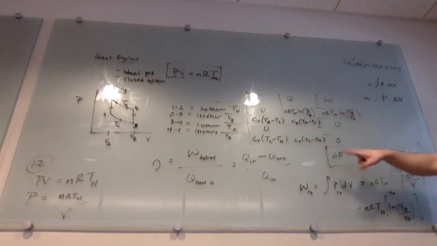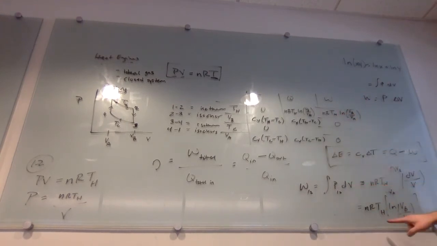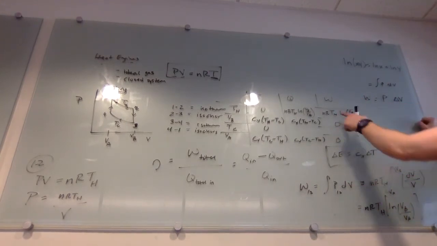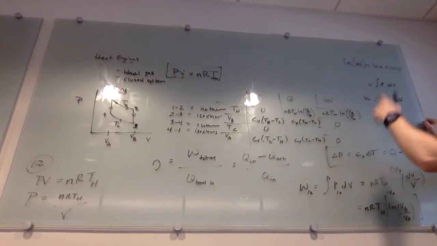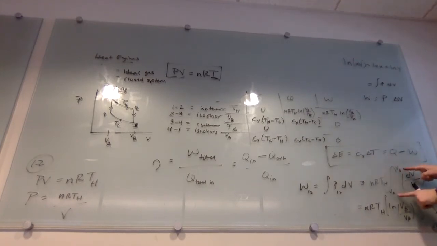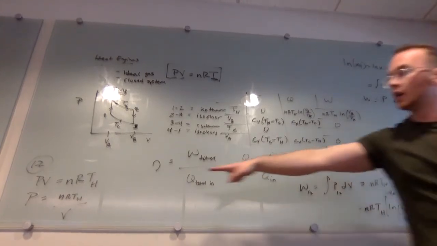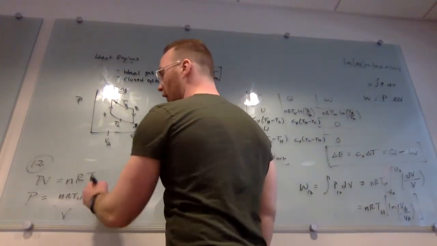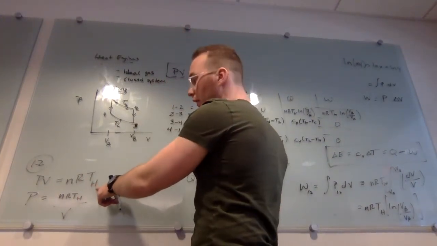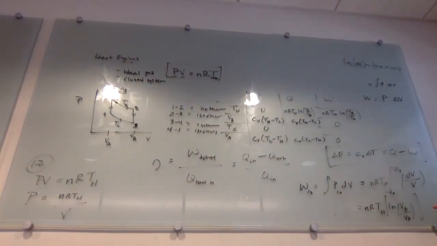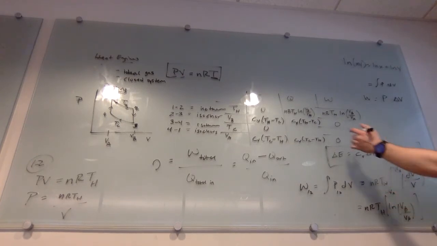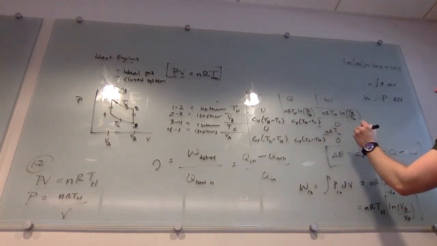But of course, it's not. The only difference between this one we just did, 1 to 2, and 3 to 4, is that it's not T hot. Well, actually, that's one difference. Exactly. Also, the bounds of the integral are switched. Everything else is identical. For 3 to 4, we just replace this with a C, PC, and we get the ideal gas law for the cold part. That's fine. And we also have to swap the bounds. So the only difference here is we get nRTC ln VA over VB.